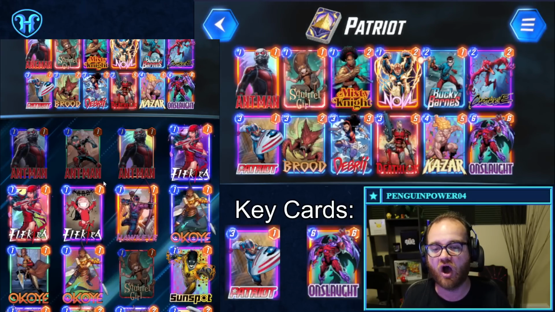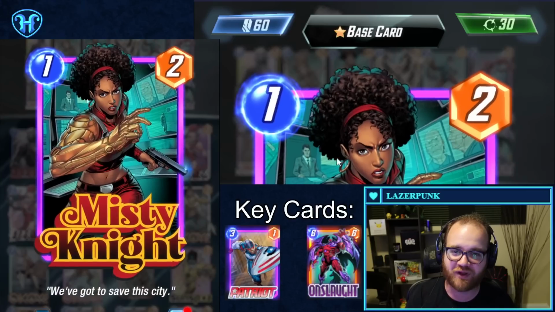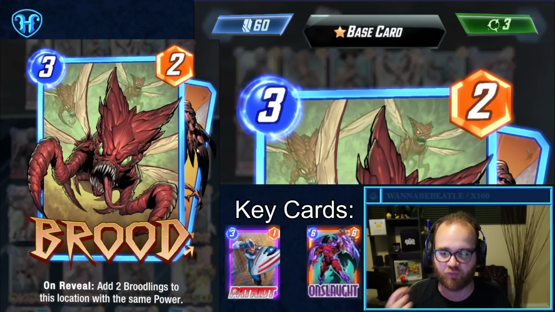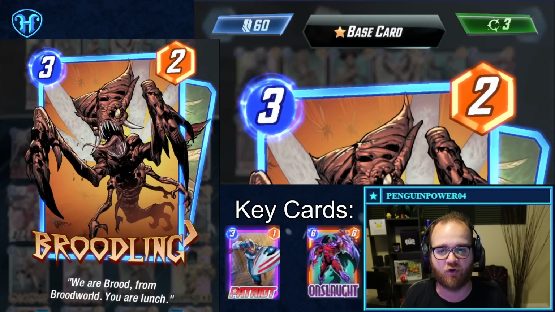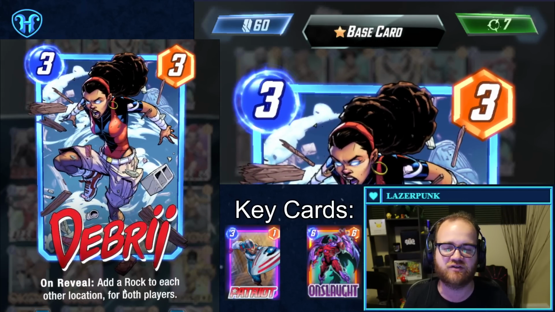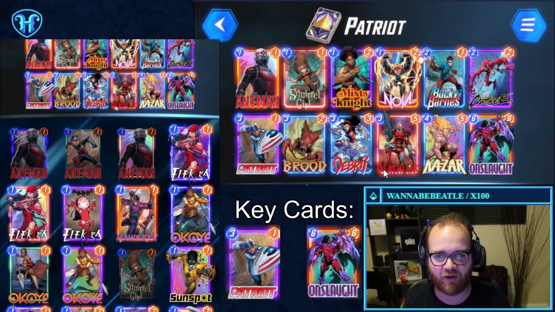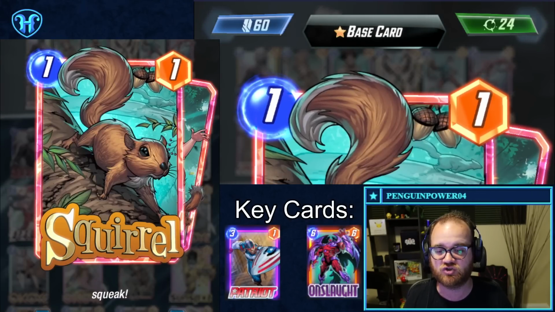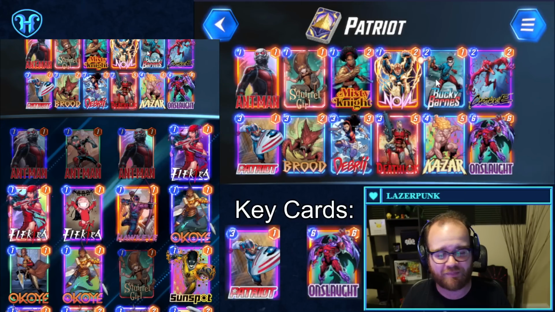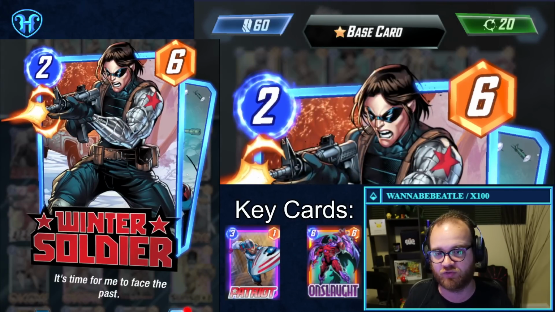But we're not just playing a bunch of vanilla cards so much as we're playing cards that generate vanilla cards. So while we are playing Misty Knight because she's just a reasonable 1-drop, a lot of our other cards that are getting buffed by Patriot are things like Brood, where the Broodlings technically have no ability, so they get buffed by Patriot. We're playing Debris, who generates rocks on sides for both players, so our rocks will be 2 power, while the opponent's rocks just take up space with 0 power. We have Squirrel Girl, who generates some squirrels that have no ability. And then we also have a small destroy package in the deck because Bucky Barnes, Winter Soldier, is a 6 power thing with no abilities.